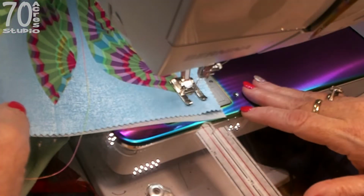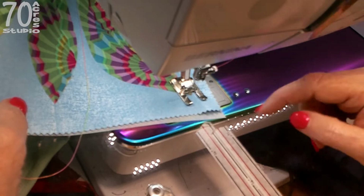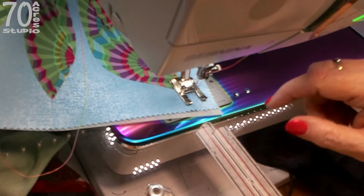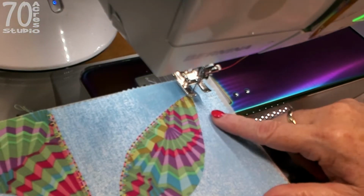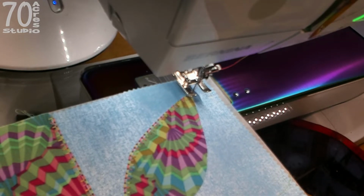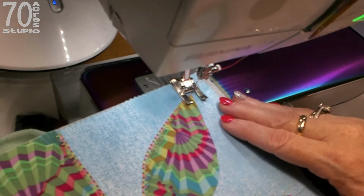And what I'm doing now is I am going through the steps of the stitch to the point where I can, there we go, that's exactly where I want to be. So now I can lift the foot and rotate it, and I know that it will be right where it needs to be to start again. So I tell my machine to not do any more repeats and to go back to the beginning. And we're ready to go again.